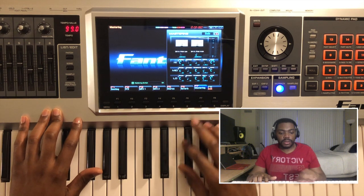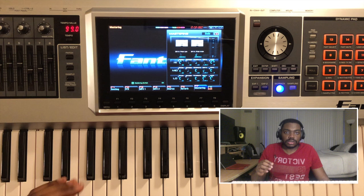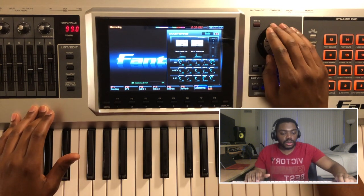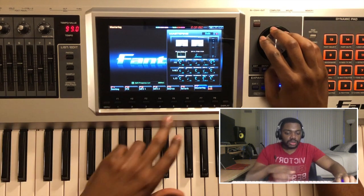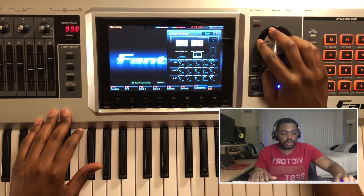Okay. Now, mastering, this is the most important part of your mix. It's going to give it the final touches that make it sound live and authentic. So what you want is, first, you want to do this split low frequency at 200 hertz. And then split your high frequencies at 2500 hertz.